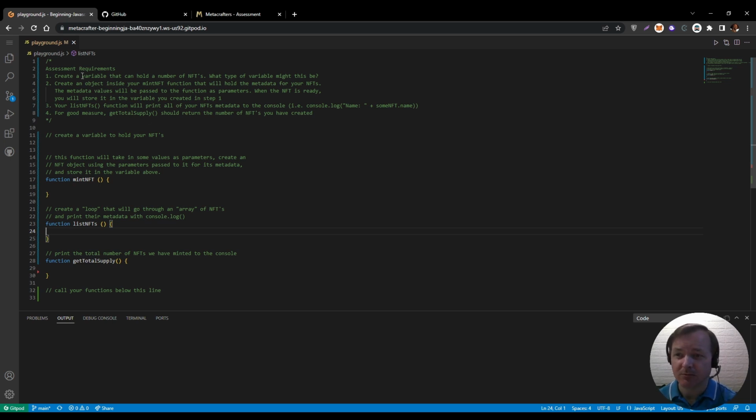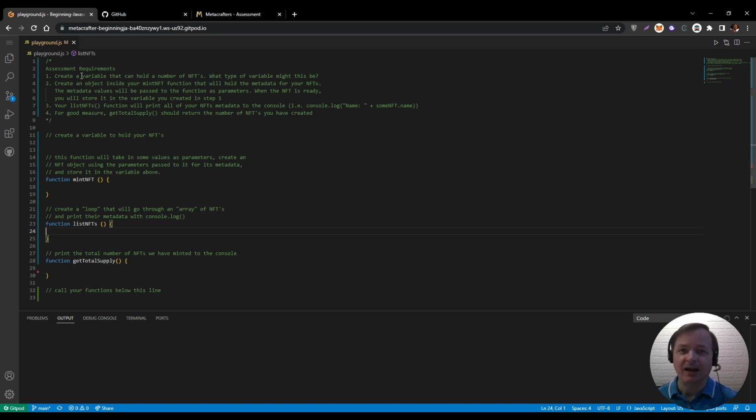So the first requirement is to create a variable that can hold a number of NFTs. What type of variable might this be? So if you think about what we studied in the course, we need a variable that can hold multiple values, right? So right away, what comes to my mind, of course, is something like an array, right?